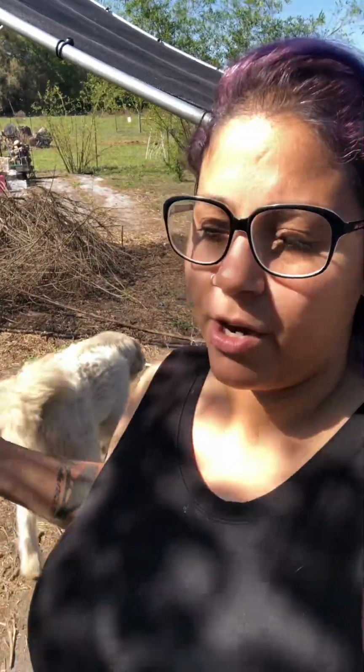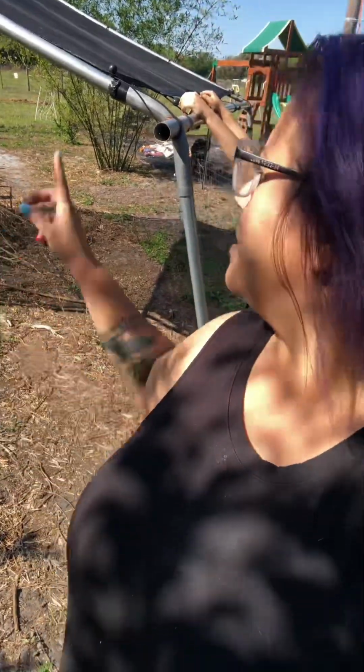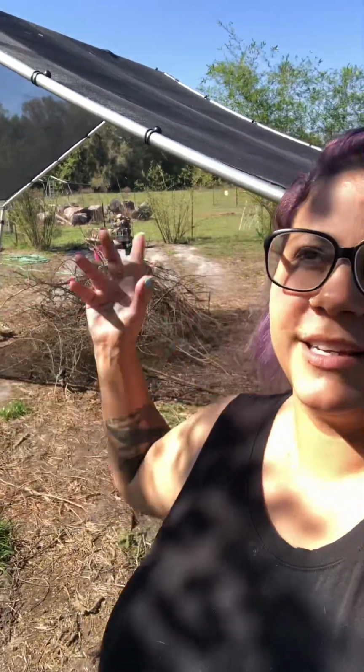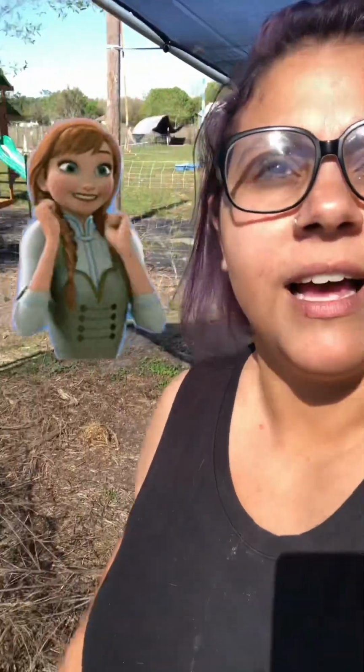Okay, so we are here in what I was calling the market garden, which I didn't do anything with over the winter, and it's filled with all sorts of grass and weeds. No big deal. Pull them out, replant. It's really okay. So this is the shade cloth that I was talking about. We're gonna come under here real quick so you can see. Whew, look at that. Right now the sun is literally beaming right at me, and I don't feel it as strong as if I was just a few spots next to it.